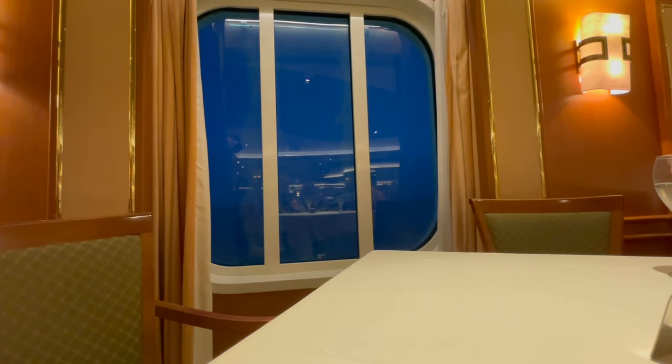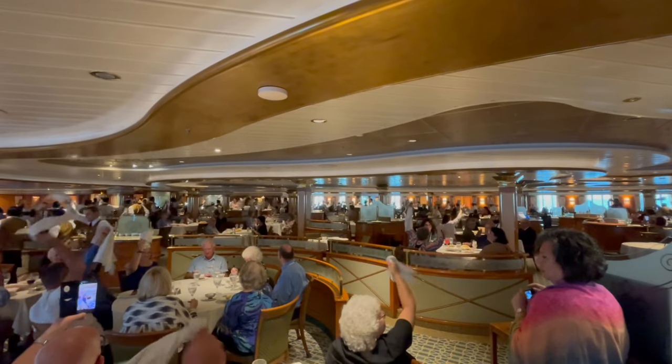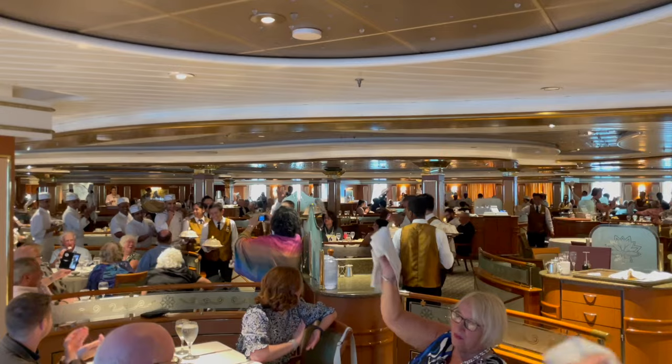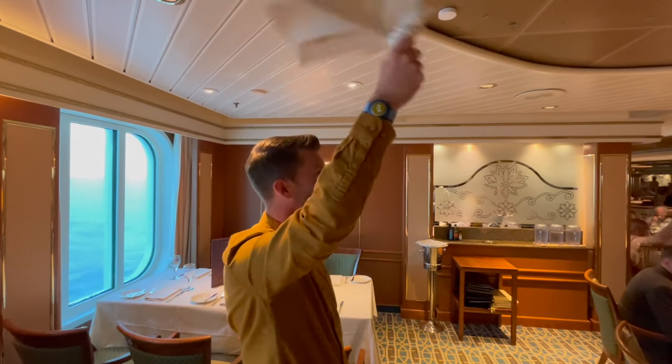I also tried some of Dom's belly pork and it was really really tasty. Before dessert there was a surprise in the Bordeaux restaurant — assistant cruise director Angela came on the PA system to announce a baked Alaska parade, and what a parade it was. It was great to see all the members of restaurant and kitchen staff parading around the dining room. This is only the second time out of all our cruises that we've witnessed a baked Alaska parade. The difference from our previous one is that the baked Alaskas and lights were not real this time — slightly less dramatic than fireworks and real baked Alaskas — but still a really enjoyable experience. Most diners got up and started swinging their napkins, as did we.